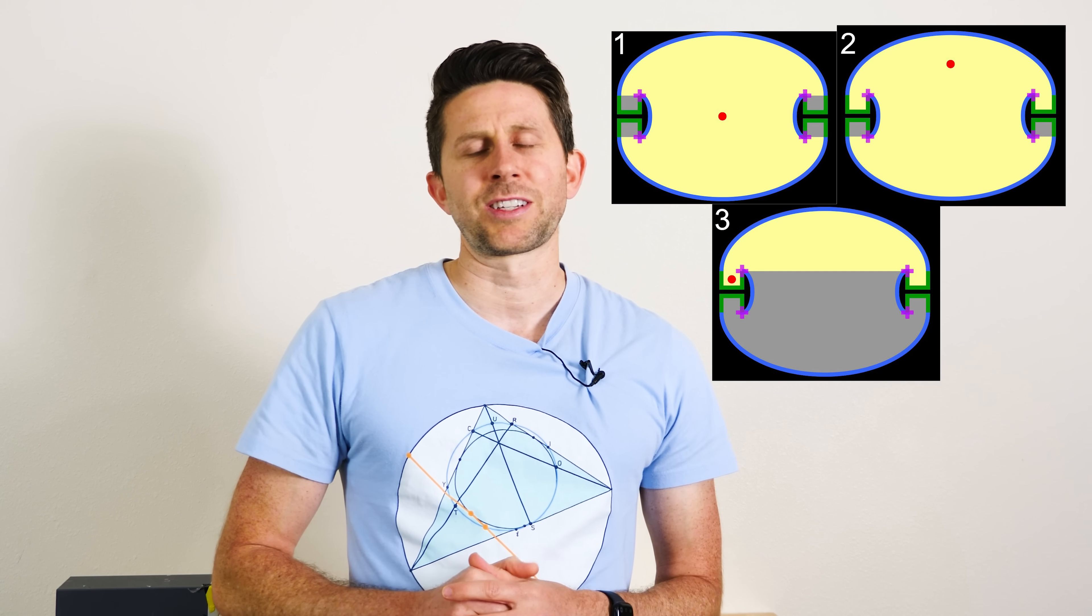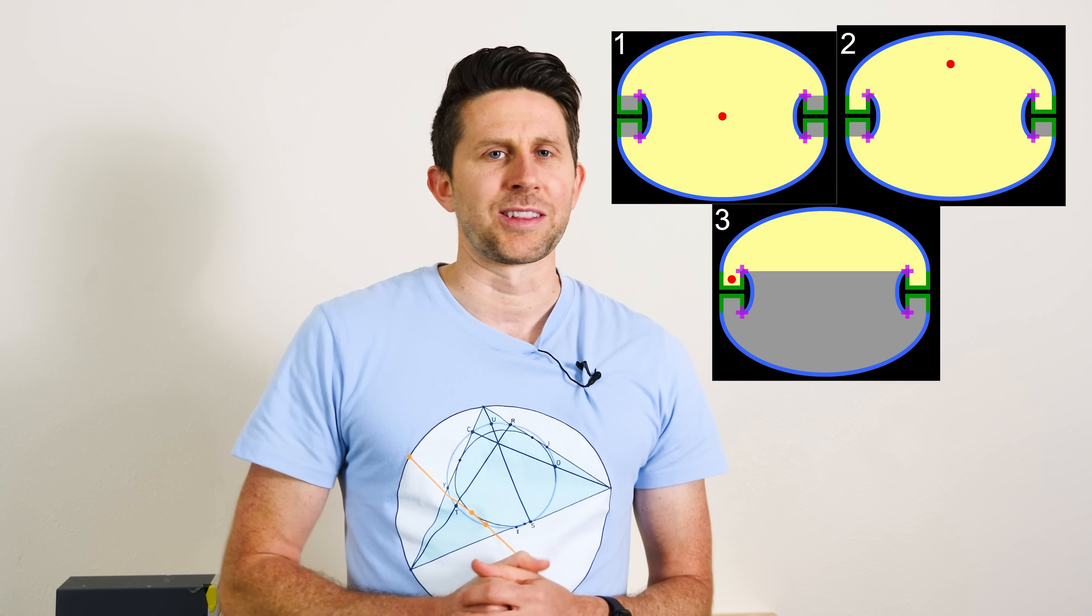But then in 1958, the amazing physicist Roger Penrose proposed a solution to this problem. He had actually found a room with a shape such that you could make it out of mirrors and a point source of light wouldn't illuminate everywhere in the room. And he was able to prove mathematically why this specific shape works.